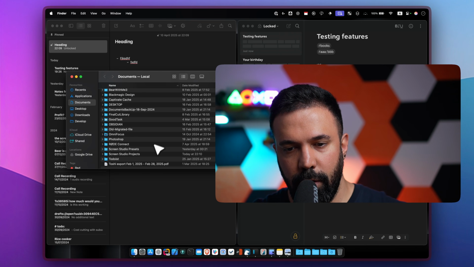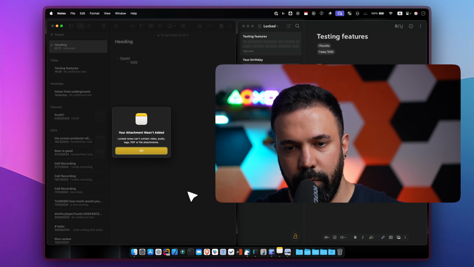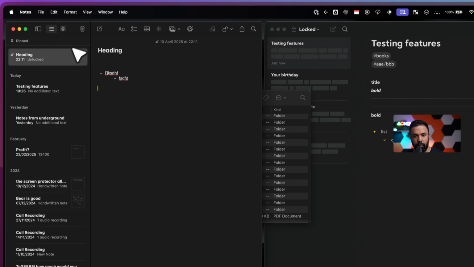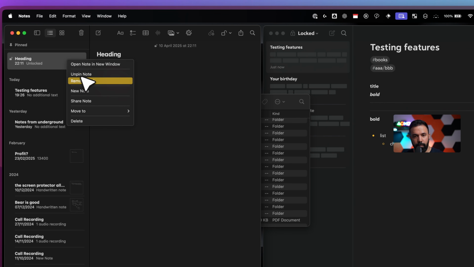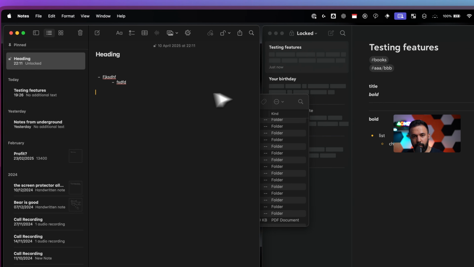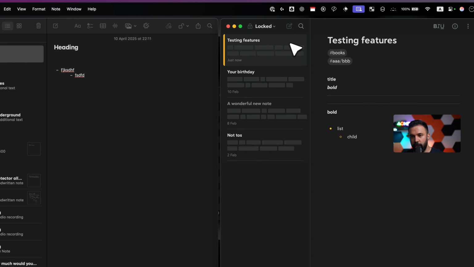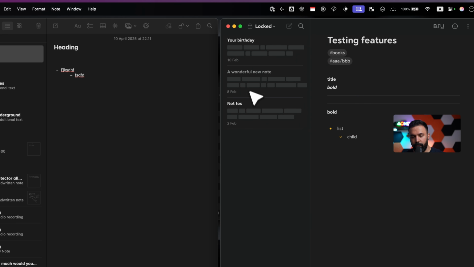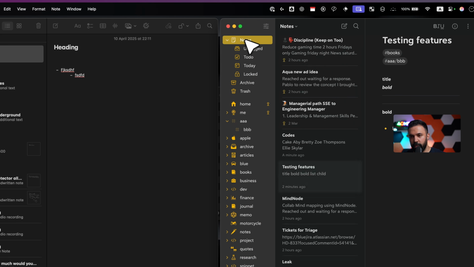PDF file here. So if I drag and drop, okay, your attachment wasn't added. Locked notes can't, oh, it's because it's locked. So allow me to unlock it, then remove lock. So you have to keep that in mind. I forgot about it. If your note is locked, you might not be able to add attachments to it.